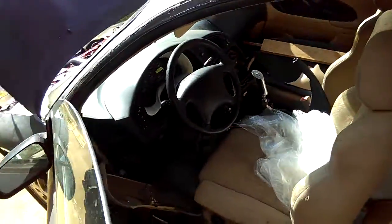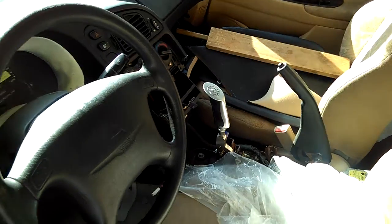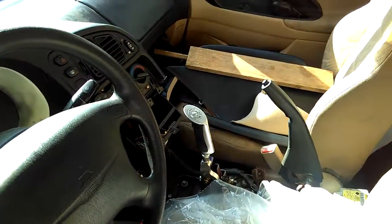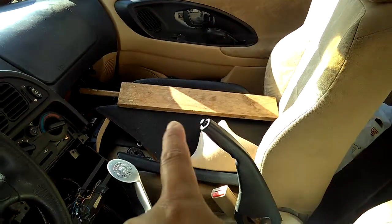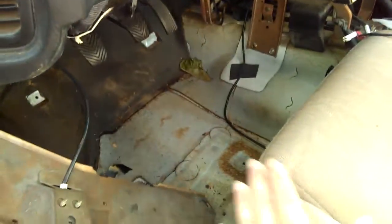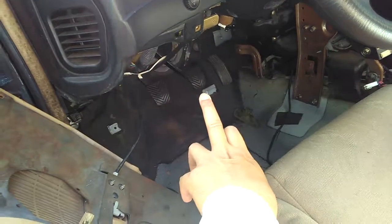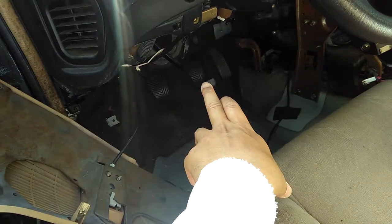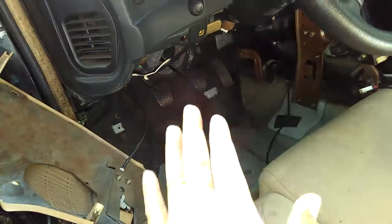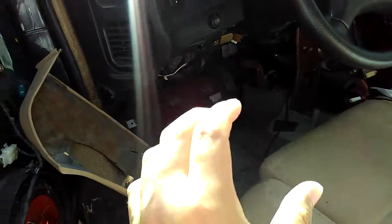Next thing is have someone, or if you don't have someone to help you, this is like a one-person job too, if you can, but it's better with two people. Or you can have that long wood board stick right there between your seat and your brake pedal there. Okay, I show you my other video about this too. So firstly, you want to pump a little bit, a few times.